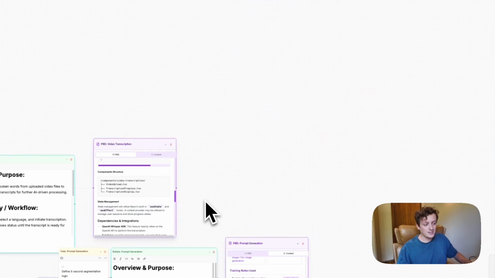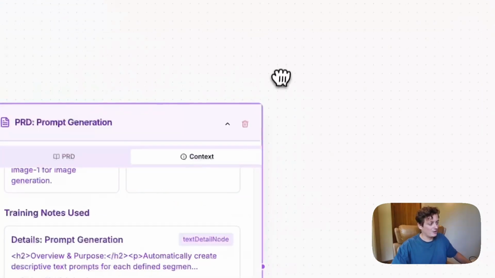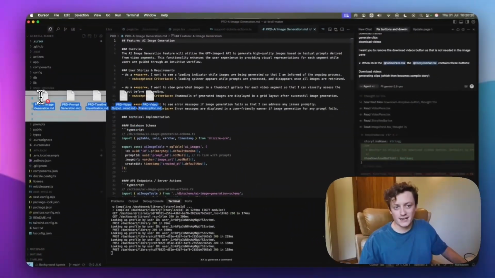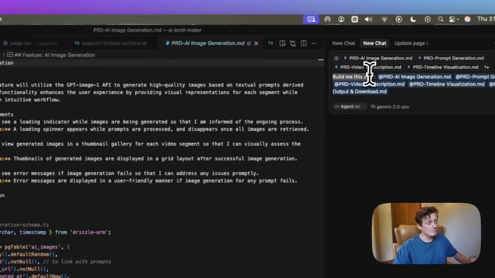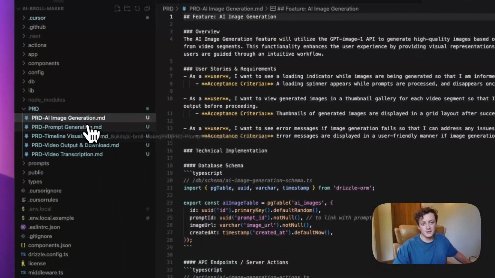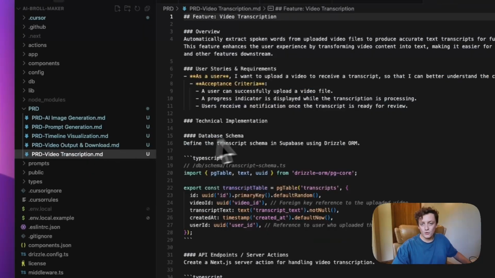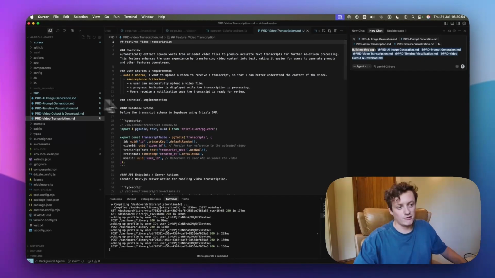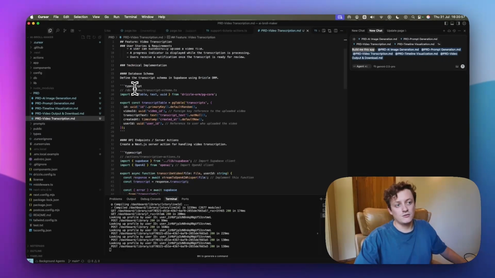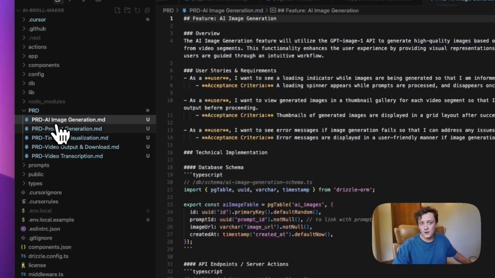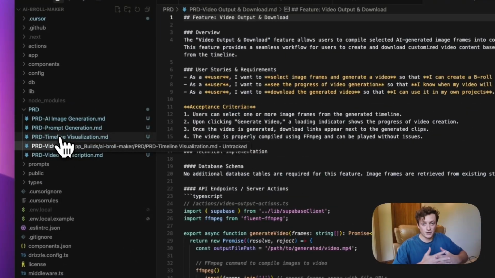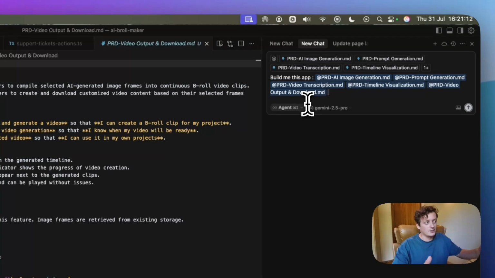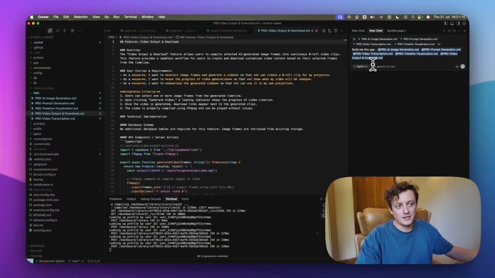So what we need to do now is literally just go in and download each of these requirement docs like this. We can select those requirement docs and dump them directly into a folder, meaning we can just go in and say, build me this app. And we know for a fact that each one of these requirement docs is not only tailored specifically to this boilerplate, meaning the code and the files that it's going to create are going to be accurate, we also know that it's going to describe how to create the database. We already know each of these documents are tailored for each other to work. We know that this is going to build us a cohesive app. So we can just send this directly to Cursor and it's going to have a much better chance at building us the app that we want.